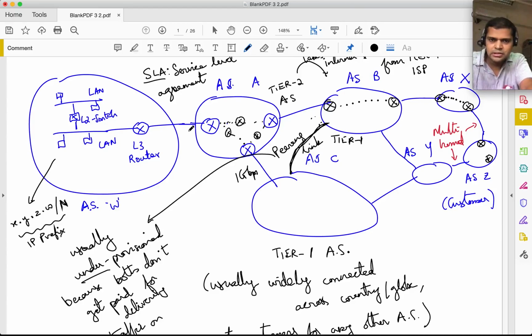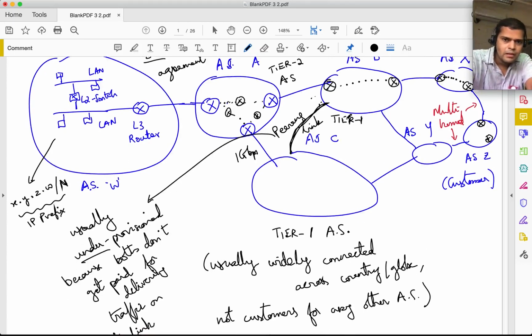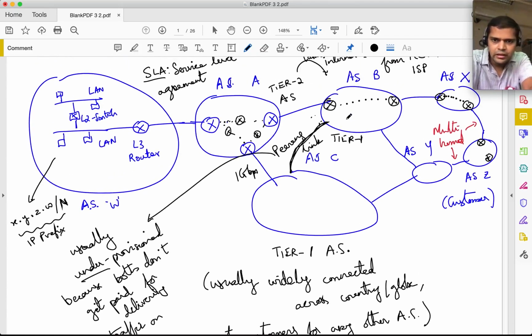So really what BGP has to tell us is, how do we find this autonomous system path? And what if there are multiple paths? Maybe there is this path or there is this path which reaches here. We have to choose some particular path somehow, and we have to ensure that there are no routing loops. All of that has to be done, and the question is, what information should they share?